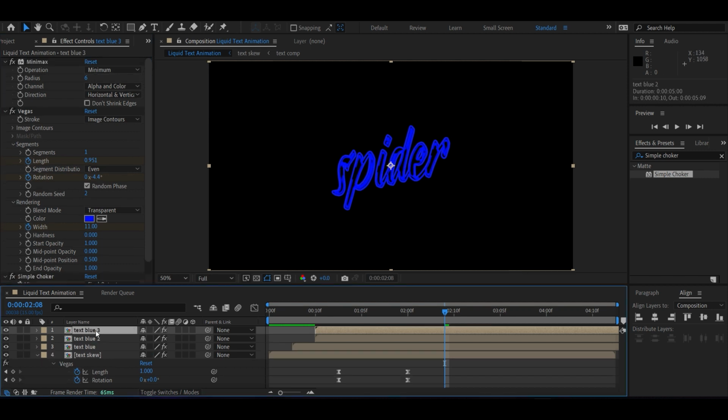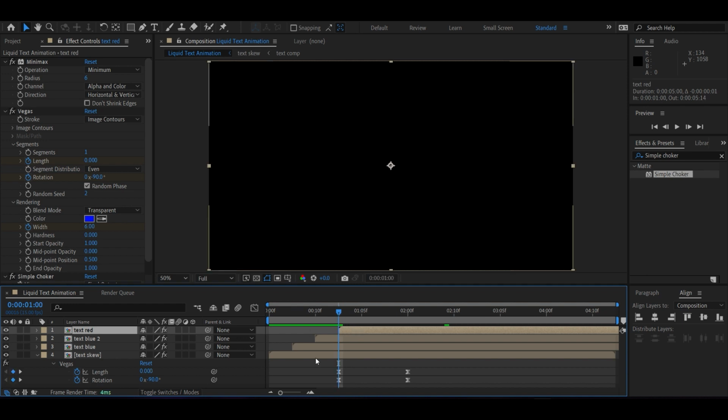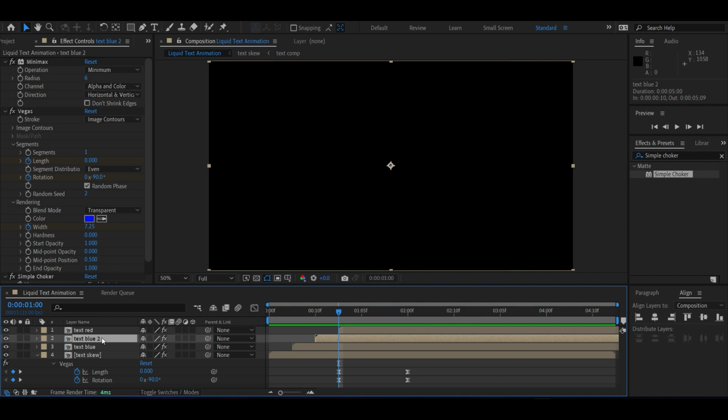Now let's make one more duplicate of this text layer. I am calling it Text Red. Place it 5 frames forward. Then select the bottom layer and change the random seed value to 3.